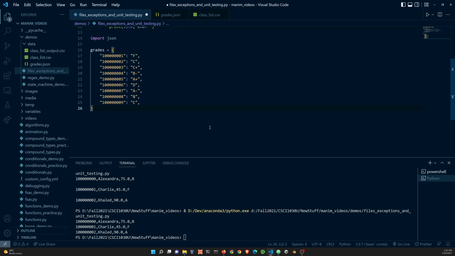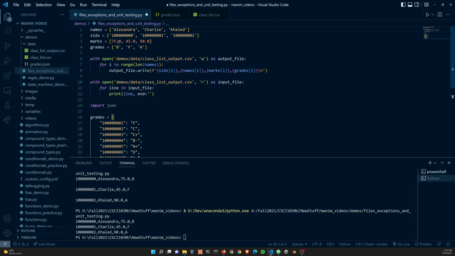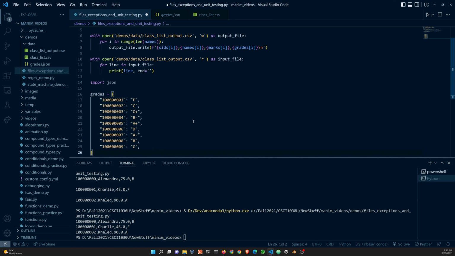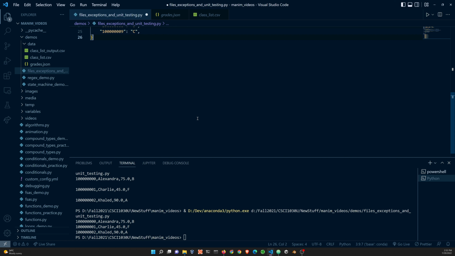So in this case, I've got a dictionary, and I want to export this to a JSON file. As it turns out, you can have dictionaries in JSON files. You can also have arrays. So if I wanted to export the SIDs array list up here, that would export to the JSON file just fine. And you can have a list of dictionaries, or a dictionary that has a list in it, or a dictionary that has a dictionary in it, or a list of lists. All of these things are possible formats for JSON output, so it is okay for you to pass any kind of object like that to the JSON function.